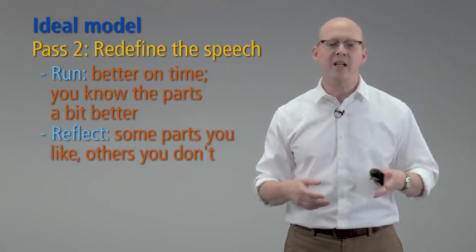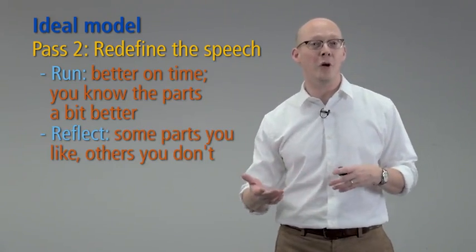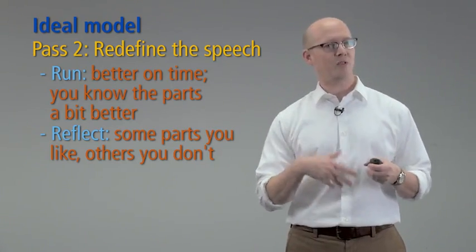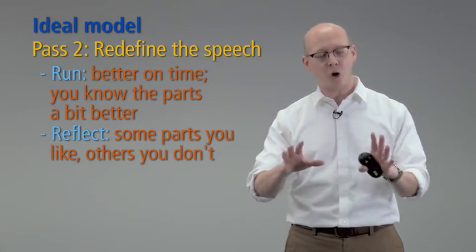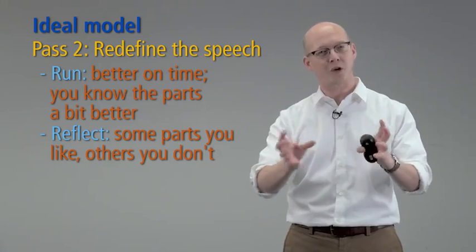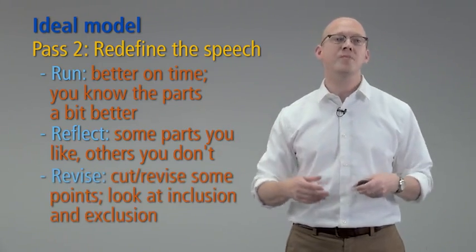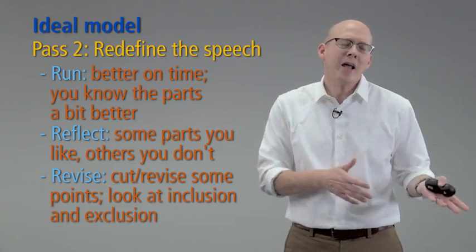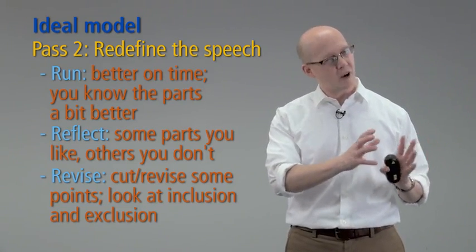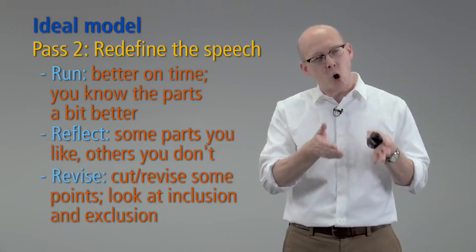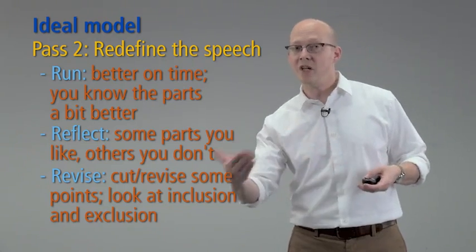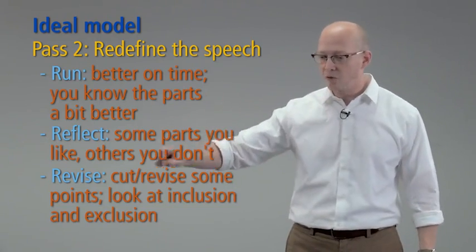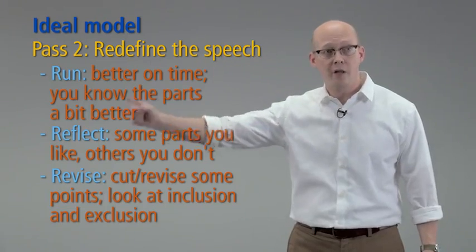Then I sit down and reflect on it. And now I've got some narrower reflections. There's some parts where I'm like, that was fun and awesome. And then there are other parts where I'm like, I bored myself. That was terrible. So I want to reflect on what are the big chunks of the presentation, which ones are working and which ones aren't. Then again, I'm going through revision. Maybe now I'm cutting entire points or entire sections of the speech. I may or may not be doing massive goal changes because I've already gone through that pass, but I'm really starting to take a harder look at inclusion, exclusion. What gets into the speech? What do I just not have time for? What needs to be kicked out of the speech? So I've run it, I've reflected, I've revised it, and then we go into round 3.